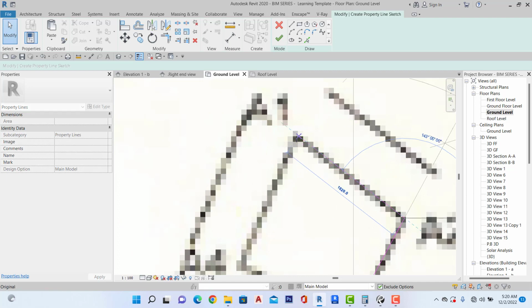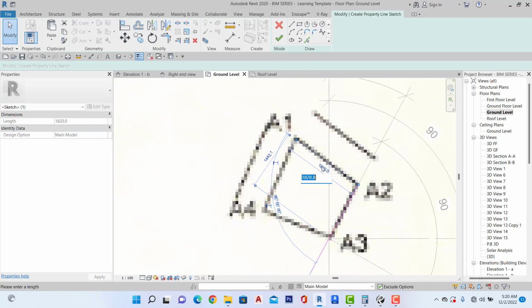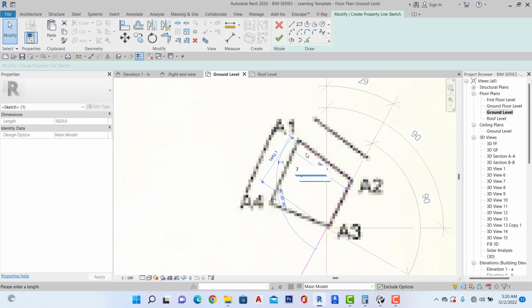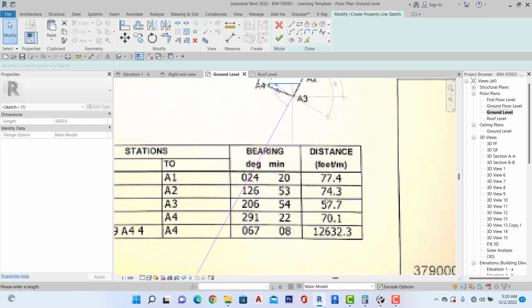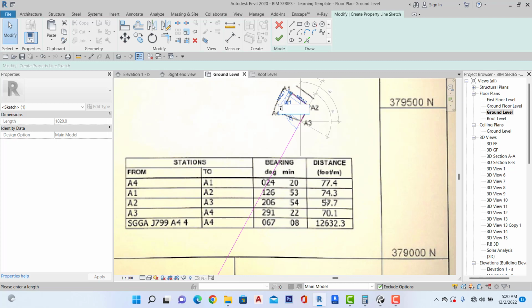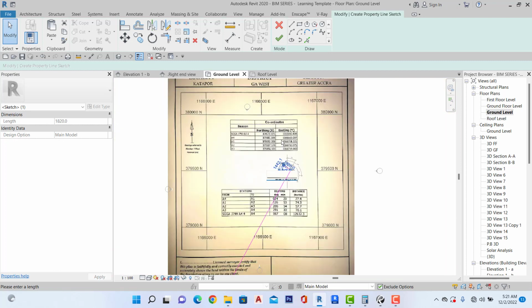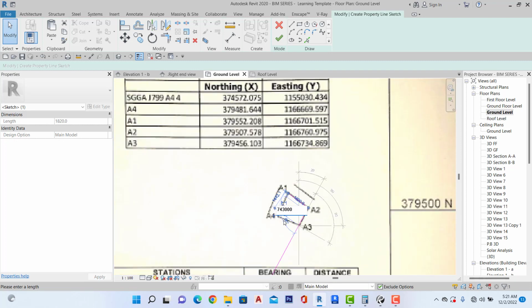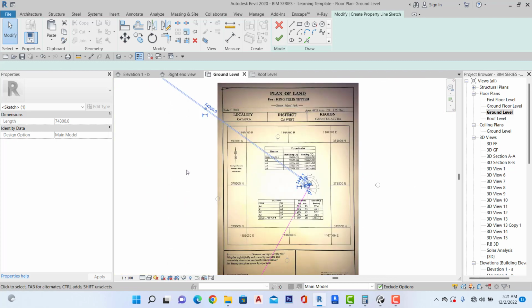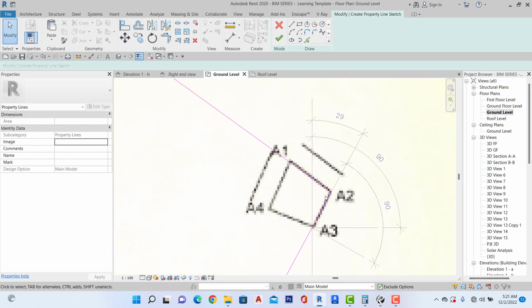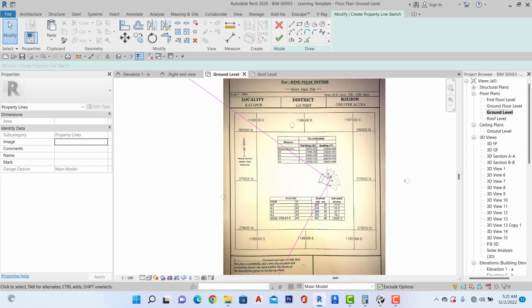Make sure it's aligned with the boundary line. A1 to A2, 74,300. Okay, there we have it.